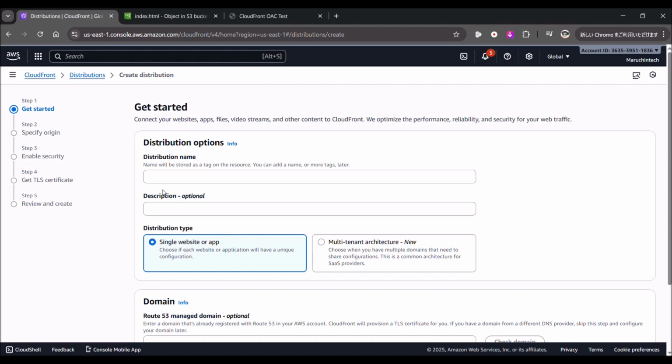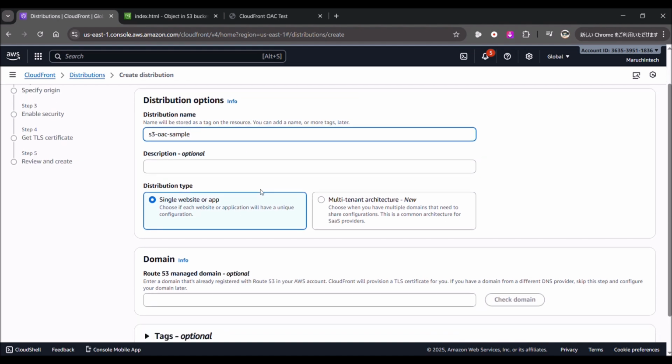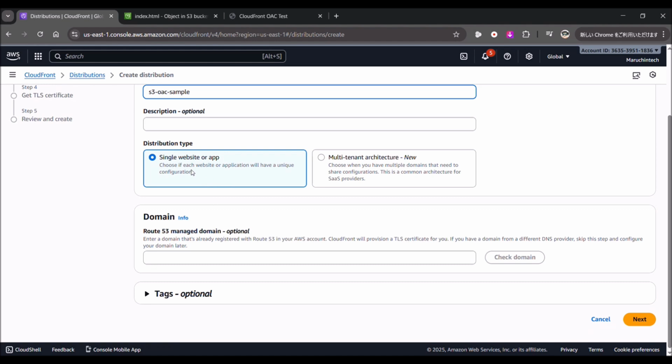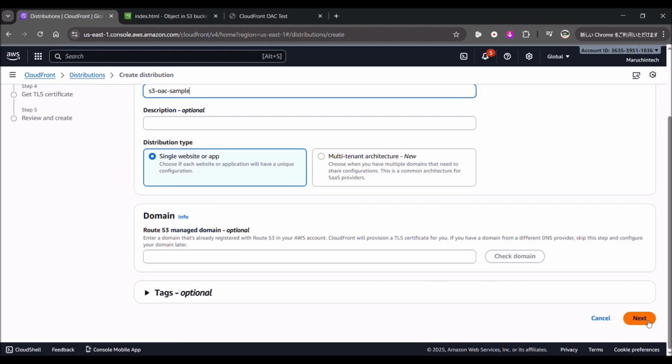The setup has now changed, and OAC is recommended and the default setting. So I'll name the distribution something like S3 OAC sample. And since the backend is the S3 bucket, I will select single website and click on next.